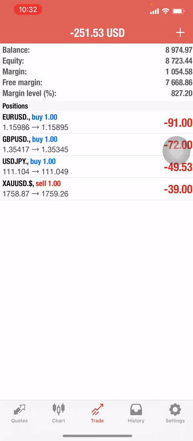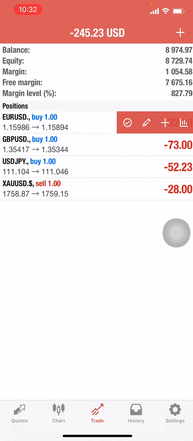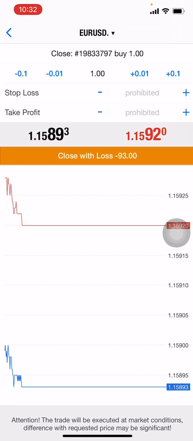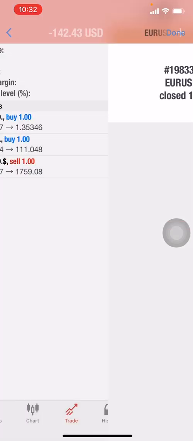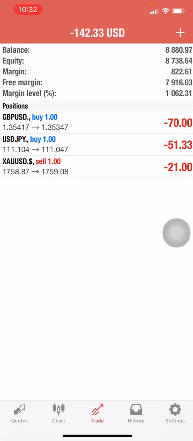So moving on to the trade, this is where you make the order of your currency. You can close or win depending on the profit that you have. And as you can see, if you want to close the profit, you just slide right, and then you will see the tick button. This is where you want to close it. You want to win or you want to lose, you can close it depending on you. So I want to close this one, I just click this one, and then you will see, do you want to close with the loss or not. I just confirm it, then this will appear in the history.